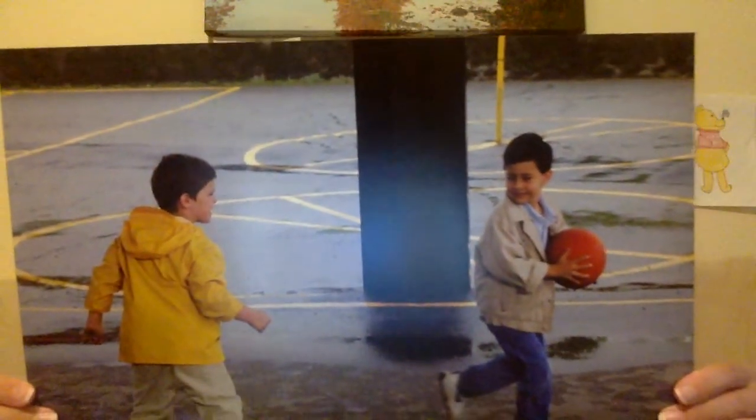Okay? And if that doesn't work, if identifying your feeling isn't enough, we talked about another strategy for calming down strong feelings like anger. Like here with Chad and Bruce, right? So first, stop. I'm feeling angry. And then we focused on belly breathing, remember? So putting both hands on your belly and breathing in and out. Feeling your belly get bigger as you breathe in and smaller as you breathe out. Take a couple of those belly breaths to help you calm down so that you're not angry but calm so that you can work on solving that problem, right? So still identifying the feeling, stop, I feel something, and then practicing the belly breaths.